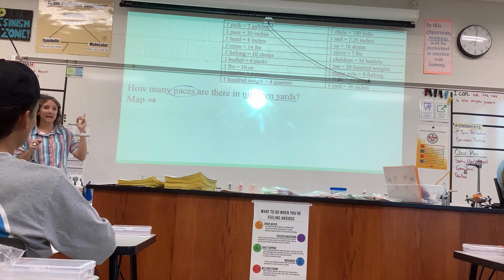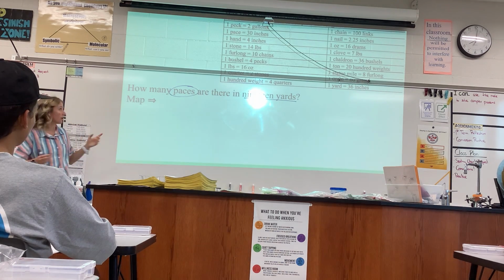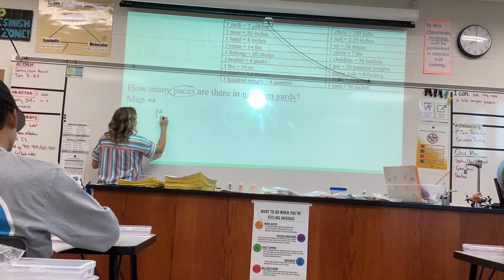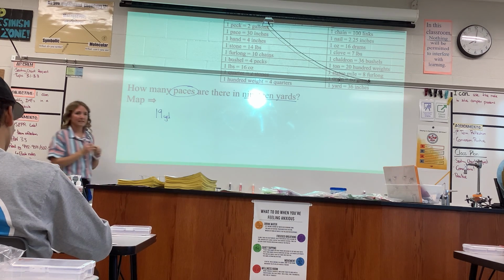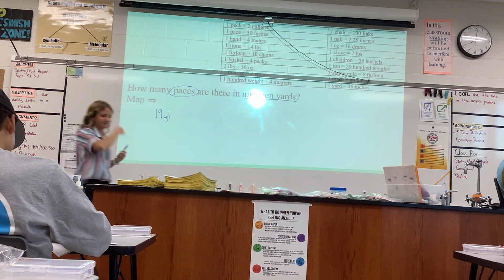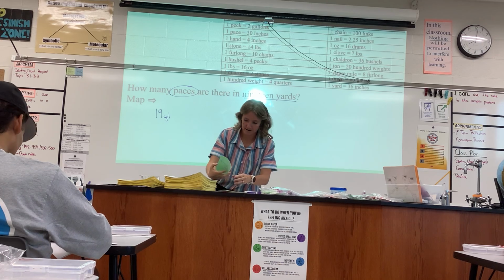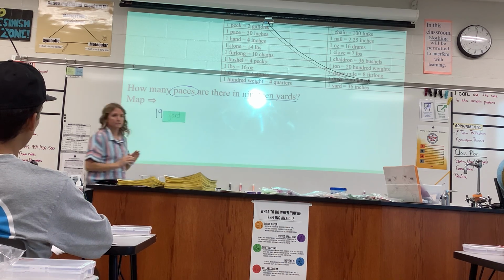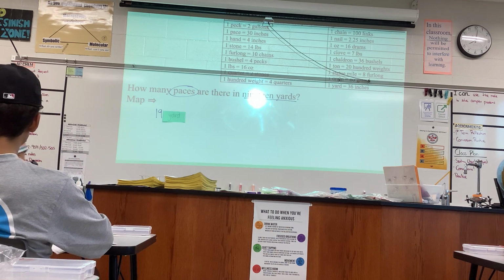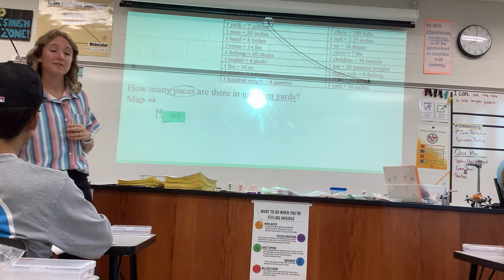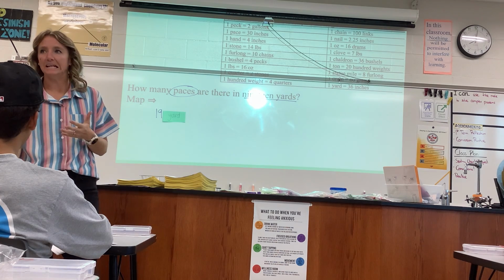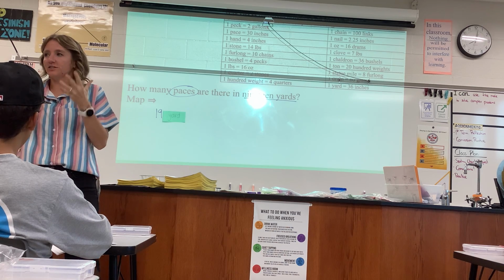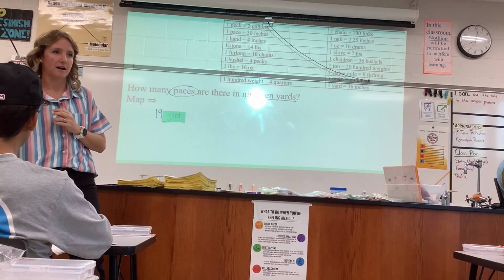Well, once you have circled and underlined, the first thing that you do is start with what you have underlined, because you have to start with what you know. So I'm going to start by putting 19 yards at the beginning. That's why the first spot on your map is just a square. It's because we don't start with a fraction. The fractions are used to convert things, but the first thing you write is just what you're starting with. So that's why it's just a square and not a fraction.